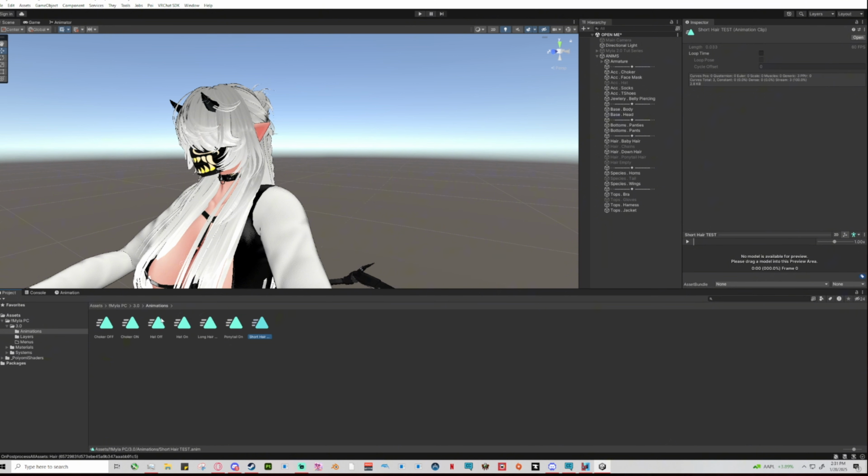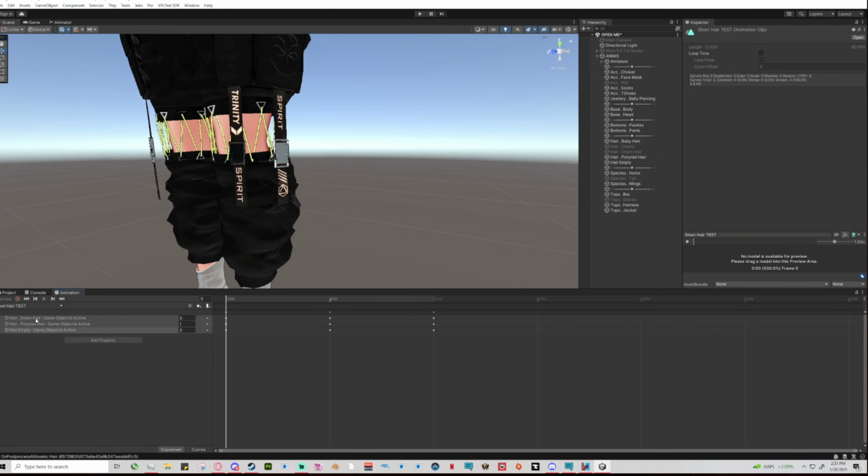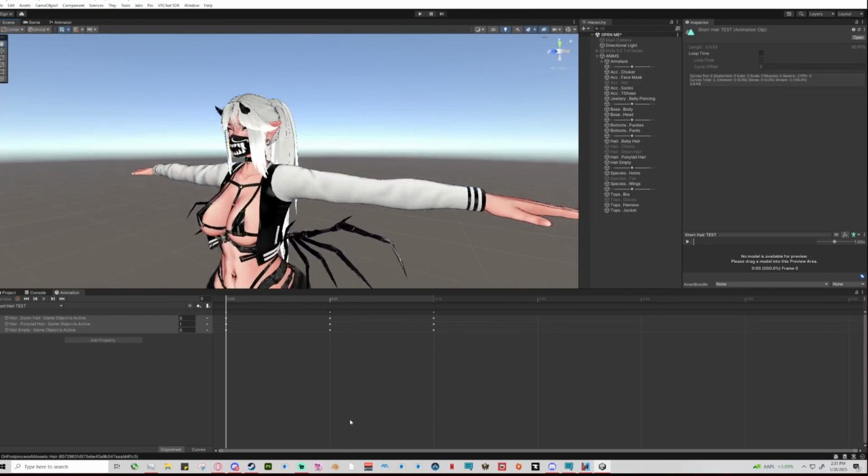so let's say that was an animation for our short hair. So basically, if you have 3 hairs, you would go through your animations and make one for each hair to be toggled on. Just like we did for the ponytail and the long hair, you would make one animation where this second frame is the short hair on while the other 2 are off.